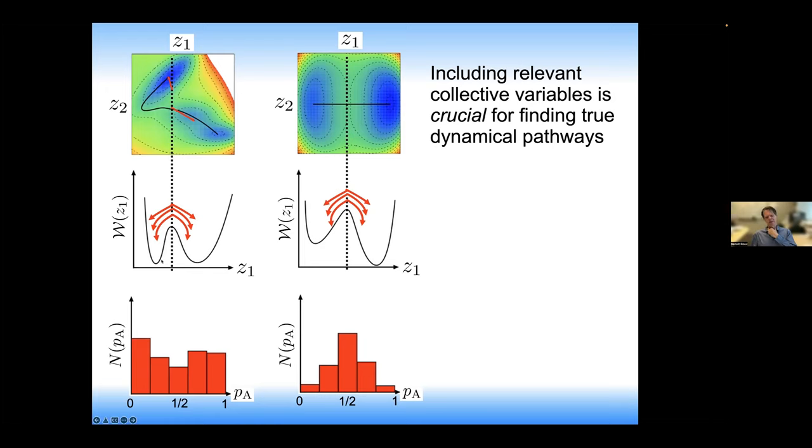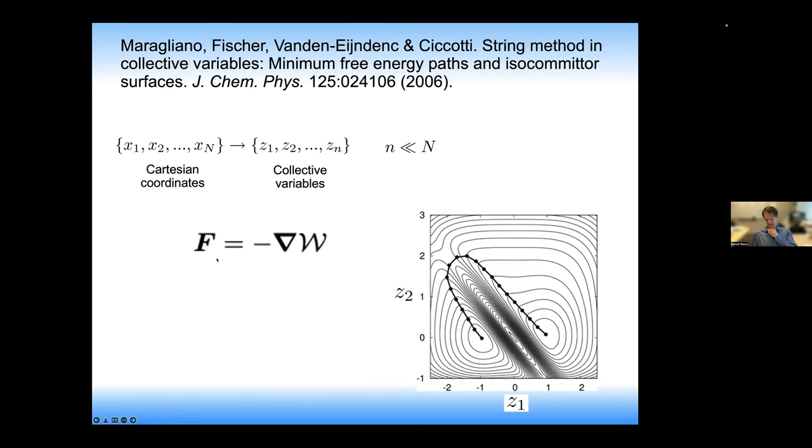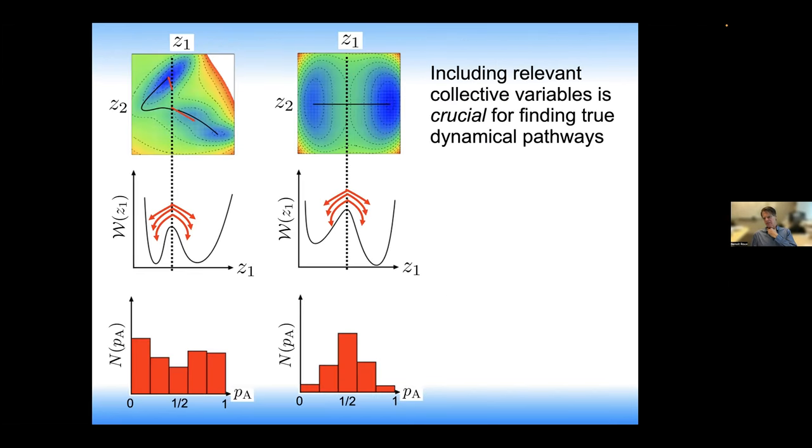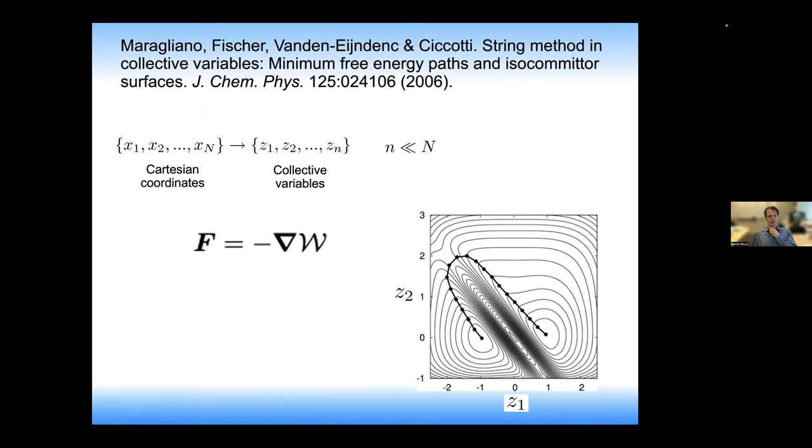It's not a waste of time in the sense that you can still use this PMF to characterize the thermodynamics of the bottom of the well, because normally the bottom of the well is insensitive to your reaction coordinate as long as you monitor the bottom of the well correctly. But it is not a good coordinate to monitor the transition itself. So what can you do?